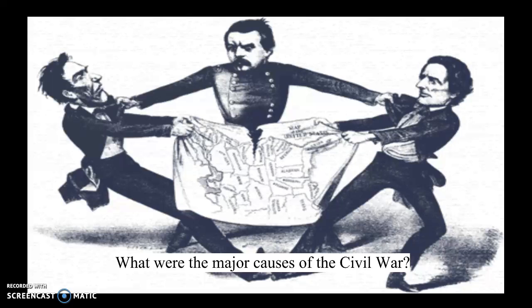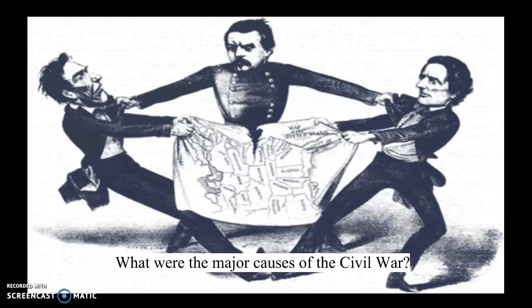Second, state versus federal rights. Since the time of the Revolution, two camps emerged, those arguing for greater state rights and those arguing that the federal government needed to have more control. That being said, there was already a visible divide.